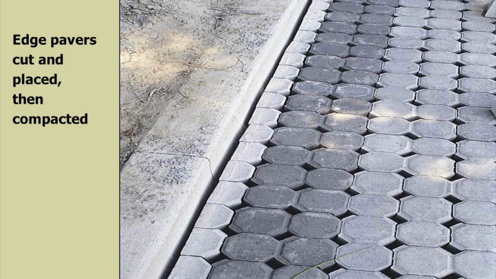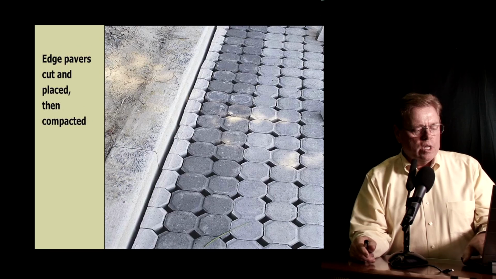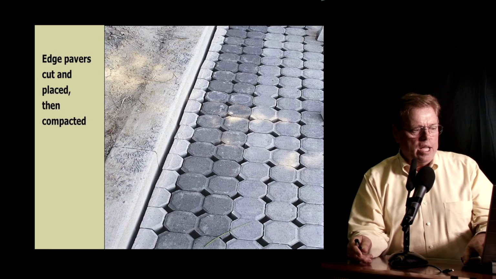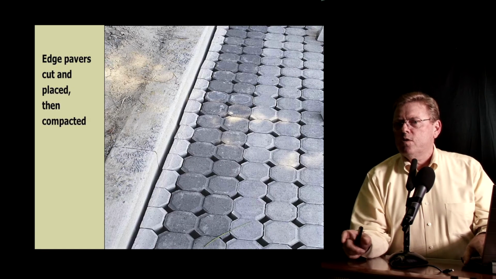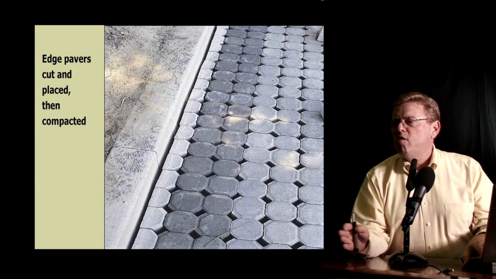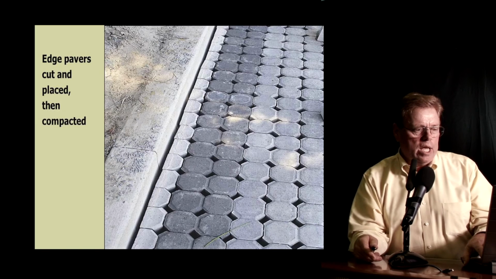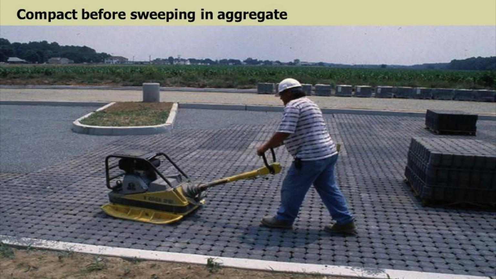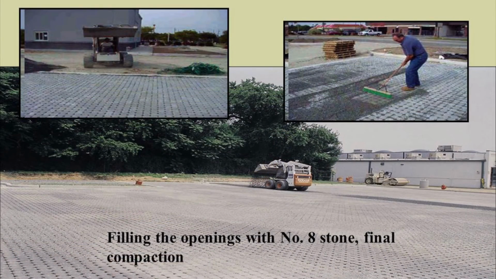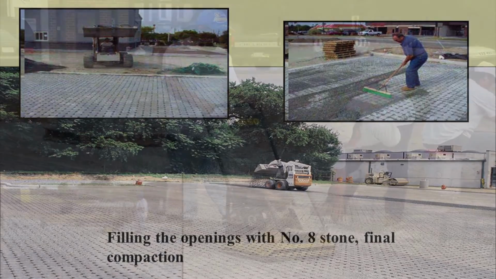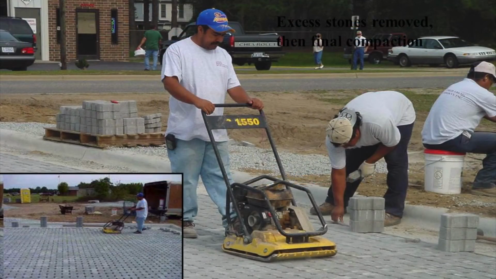Then the pavers are installed, aligned, as we looked at in the other slide. Edge pavers are cut. Layout will help you avoid cutting edge pavers, just so you know. If you lay out to full and half pavers, you can avoid having to do a lot of cutting. And you compact typically before. Once that aggregate gets into those pavers, once it's swept in, pavers don't move, guys. They are very secure. And if you ever try and pull up a paver in an interlocking application, it's very difficult. And then a final compaction of that material.